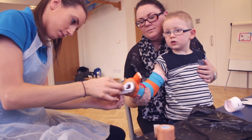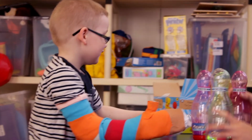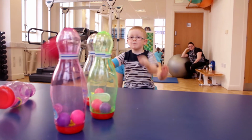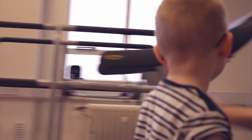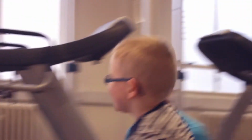It's been a lot different than we thought it was going to be. Some days it's been quite intense, more so because Harry's only four, and it's been a bit challenging, he's been tired, but Nikki, Karen and Tamsin have helped us to really get over that by teaching him through play, so it doesn't really feel like you're doing intense physiotherapy, even though it does, so it has been a lot better than we expected it to be.